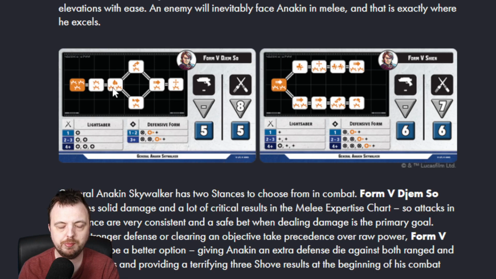So he has two forms, right? This one here is supposed to be more about attacking, and you can see that because he does 8 when it comes to melee. He has 8 attack dice and 5 defensive dice. Whereas in his defensive formation, he does 1 less in the attacking realm, but he gains 1 extra dice when he's defending. Okay, makes sense. And obviously his abilities are different as well. I don't know how easy it is to change stances. I don't think we've seen that yet.